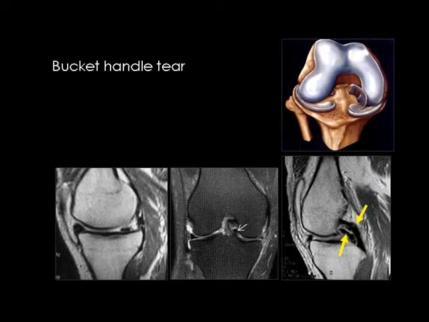Look at this. This is the sagittal at the level of the medial meniscus. This is the posterior horn and this is the anterior horn. This posterior horn normally should be larger than the anterior horn, but now it is smaller, meaning that a part of the meniscus is missing. Then where to look for this part of the meniscus? Look in the intercondylar notch here.